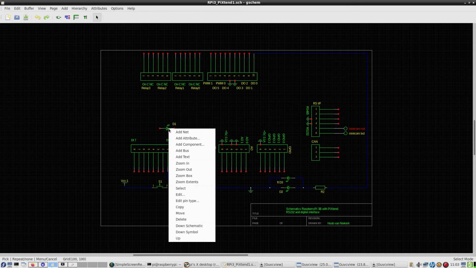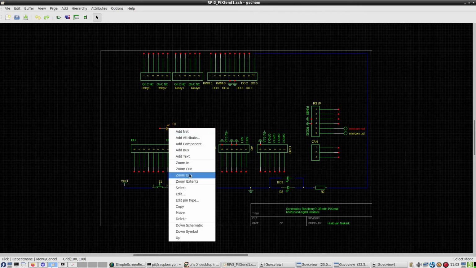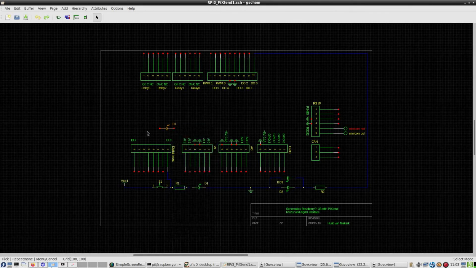I have to rotate. How do I rotate with this again? Not quite sure anymore. I will do so off camera, but 8 LEDs which have to burn. Let's do that.